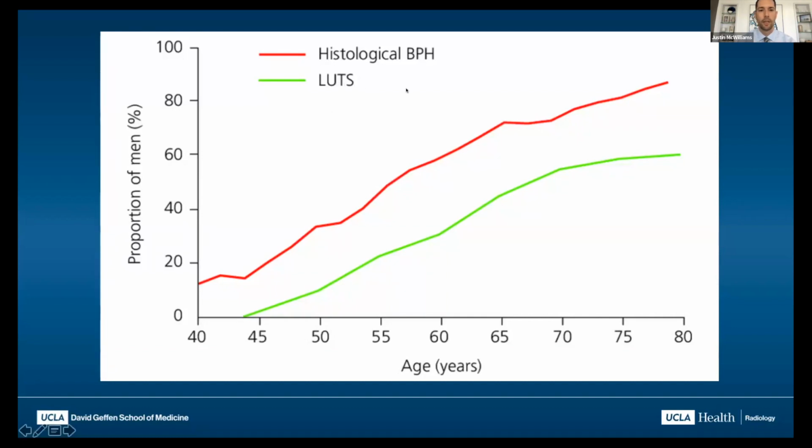So looking at lower urinary tract symptoms as we go up in age, we're talking 50% of men having LUTS by the time they reach retirement age. And so we're talking about millions and millions and millions of men. And I'm only a decade away from having this happen myself. So it's important to get good treatments for it.